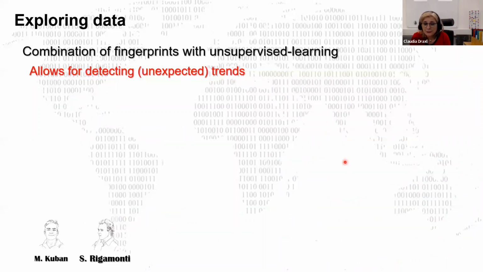So, and the last example I would like to share with you is something going even beyond. Now we stay with this density of states fingerprint, but we combine it with unsupervised learning. Because if you think back to the first example, or to these clouds of properties that I've shown you at the beginning, if we have big data, we simply want to explore what we can see, what trends and patterns we can find in the data without asking a specific question before. So we would just like to explore a data space.